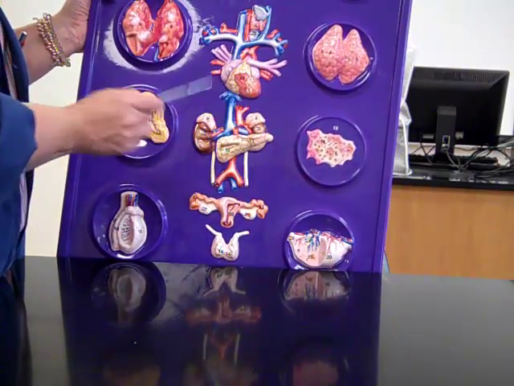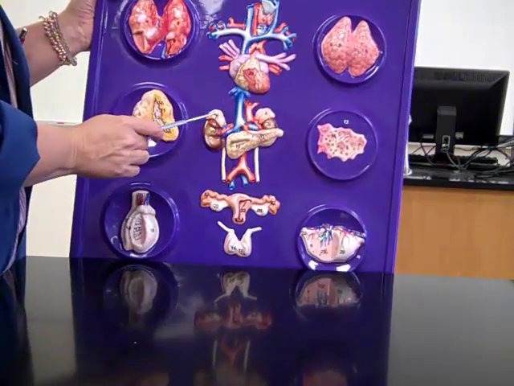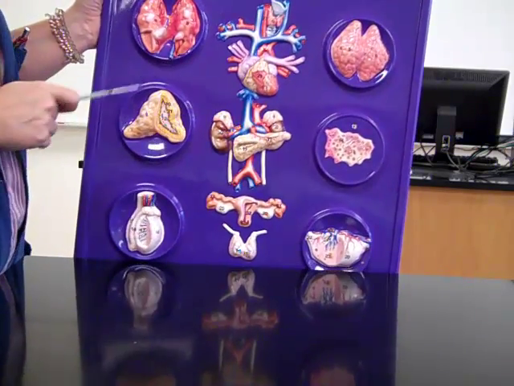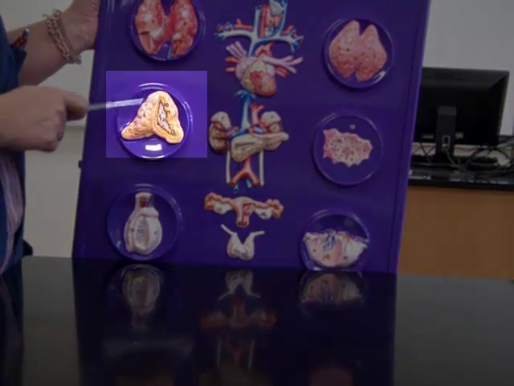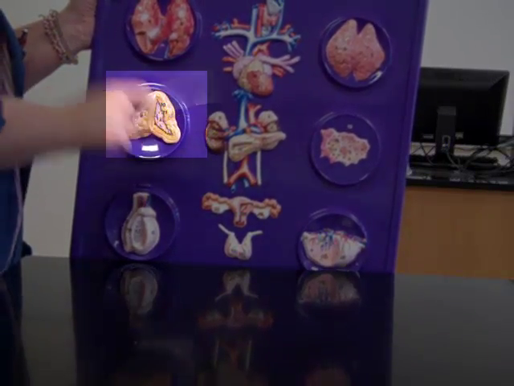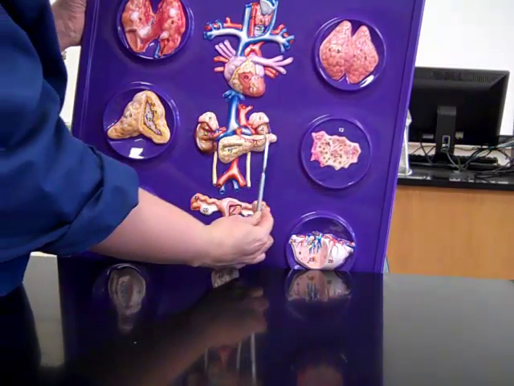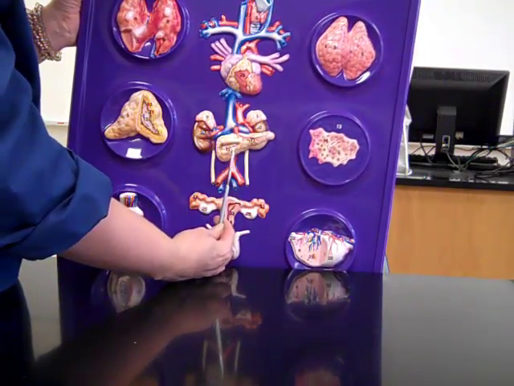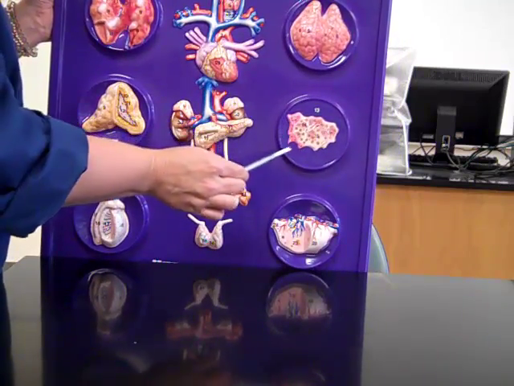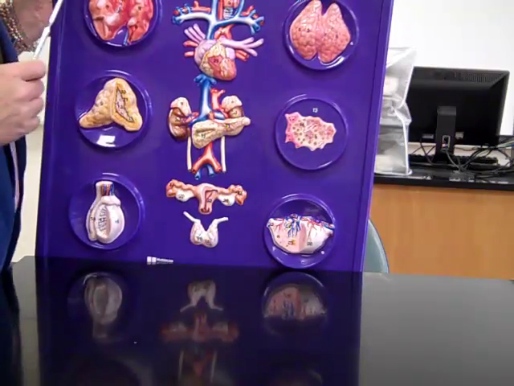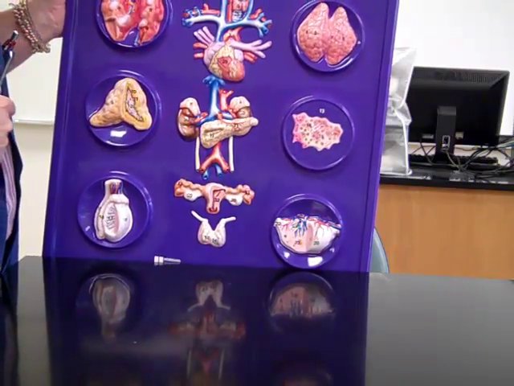Internal to the abdominal cavity, we have the kidneys. On top of each kidney is an adrenal gland. We zoom in on an adrenal gland, and that's what this sort of top hat structure sitting on the top of the kidney is all about. This structure here, yellow, running the length beneath the stomach, that's the pancreas. This shows a zoom in of the pancreatic tissue. However, that doesn't show any particular details for us in Biology 112.